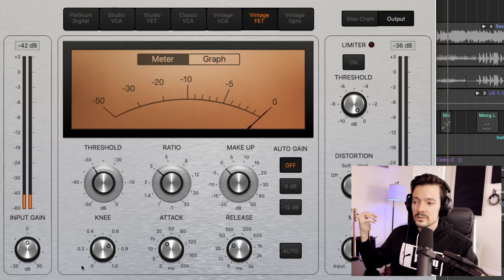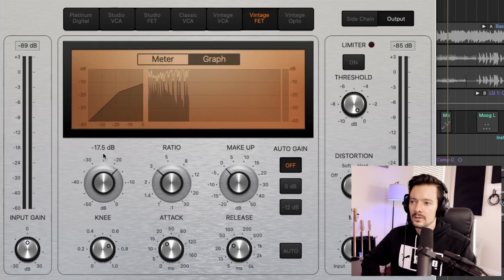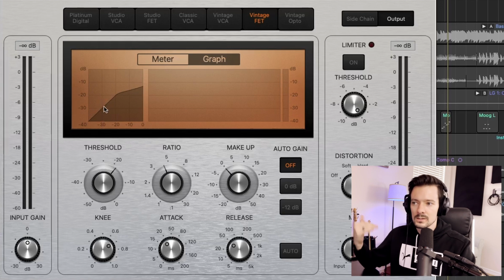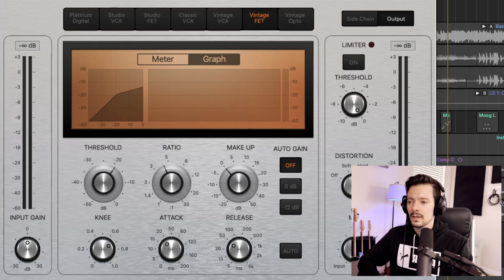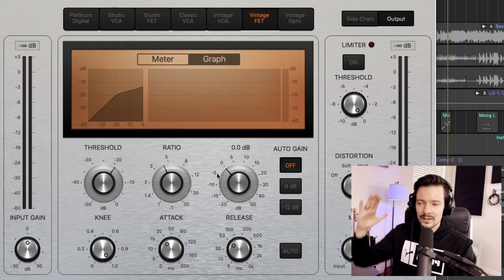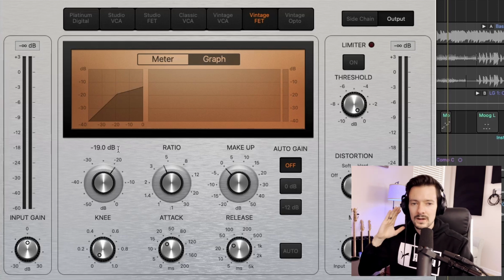The only other parameter to talk about is knee. And knee, if you look at a graph right here, here's an example of the compression. So you have it coming up. This is before the threshold, which is just 1 to 1. And then you can see right here where the threshold is, there's kind of a bend, a knee. Not all compressors have this setting, but depending on where your knee is set, it's gonna decide how rounded, how gentle it is, or is it very defined, like this is the threshold.